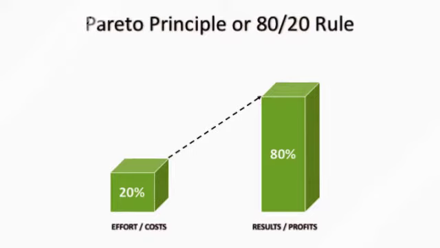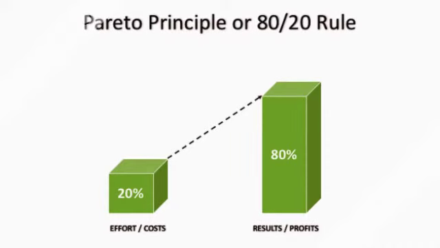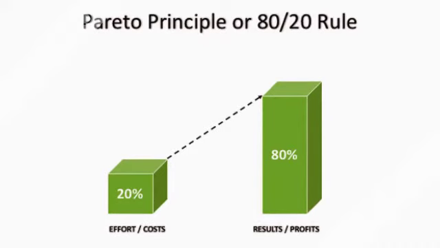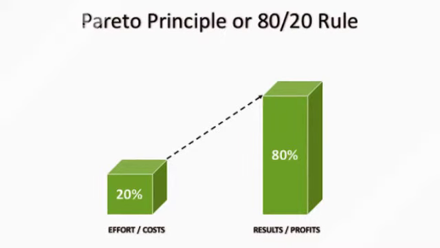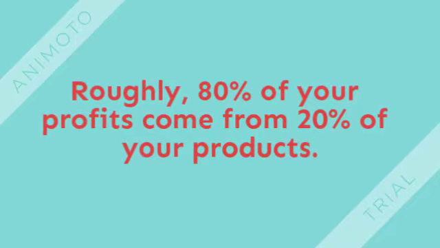But let me start by refreshing everyone on the 80-20 rule. It is also known as the Pareto principle and largely used in business. It says that almost always, 80% of your results come from 20% of your efforts. In other words, 80% of your profits come from 20% of your products. 80% of your sales come from 20% of your customers, and so on. The proportions do not always have to add up to 100%, but the reality is, only a few efforts or resources are responsible for the majority of the results.